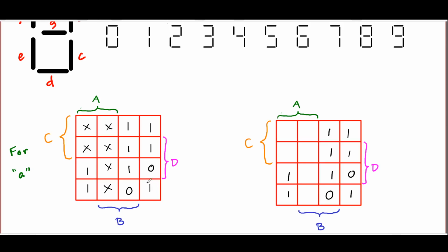Remember the count, this is 0, 1, 2, then back to 3 and so on. 4, 5, 6, back to 7 and so on. 8, 9, 10, back to 11. Then you come back along the columns and now you have 12, 13, 15, 14. Sorry, 12, 13, 14 and 15.